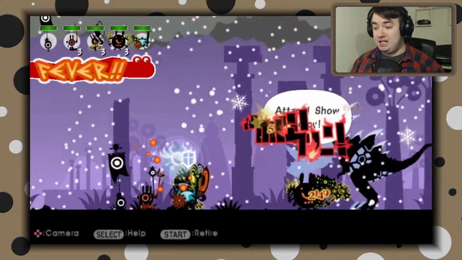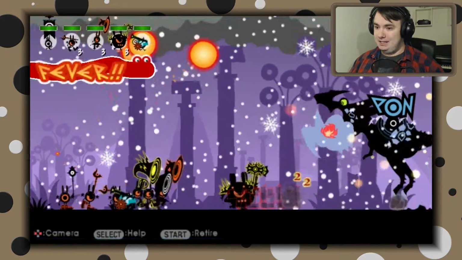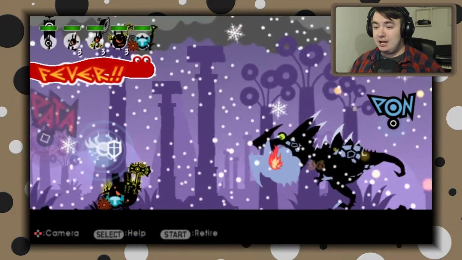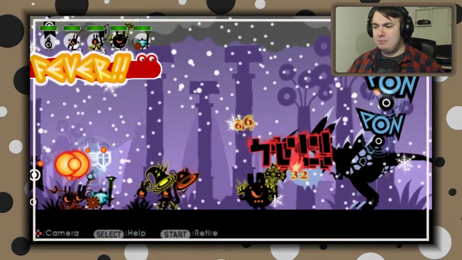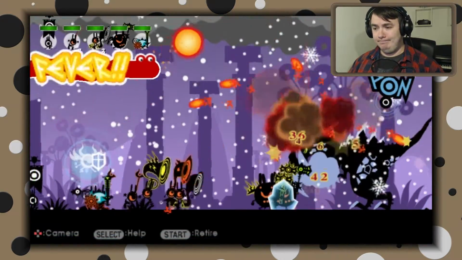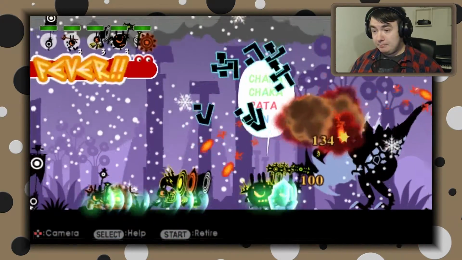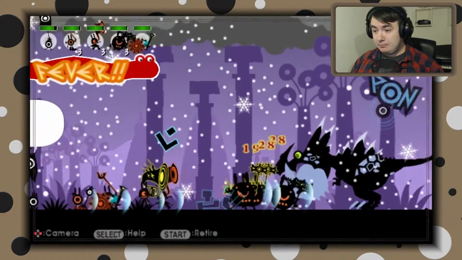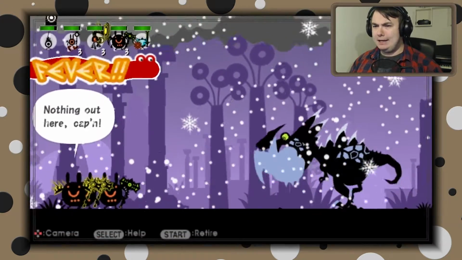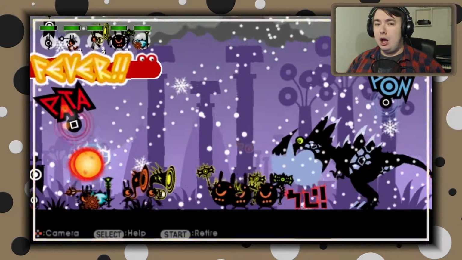Right there is just using its ice breath, which by itself is very devastating. So that by itself is the reason why I want the ice resist guys. But I also chose to have a Patapon hero because of this attack it's doing right here. It has a long charge up. If you don't use your Patapon hero and a Chaka song, that thing hurts you a lot.